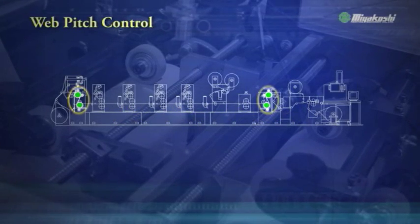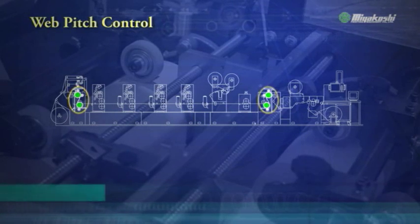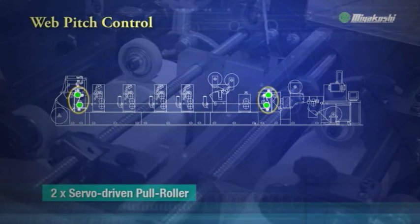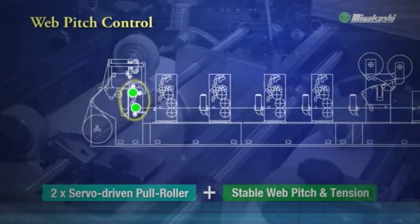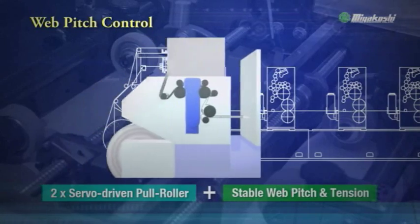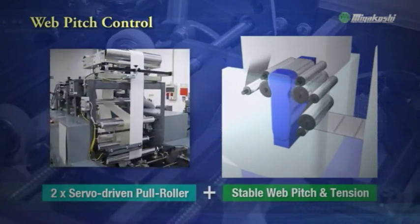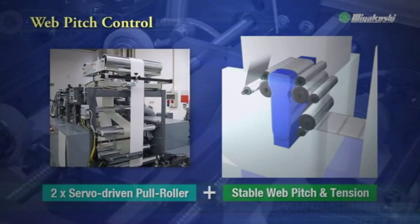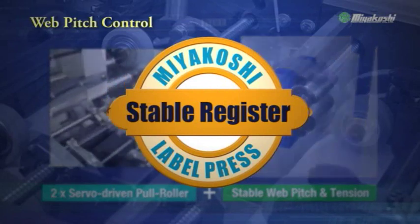Normally, other machines have a 1-step-back roller for web delivery. The MLP has 2 rollers at the unwind unit and processing unit. These rollers are synchronized by independent servo-driven motors, so the pitch and tension of the web are well controlled, resulting in optimal register between colors.